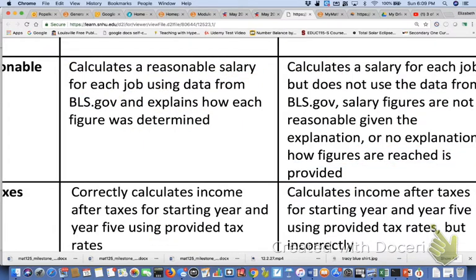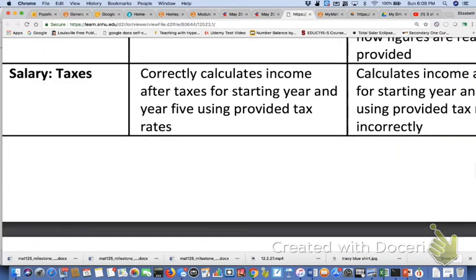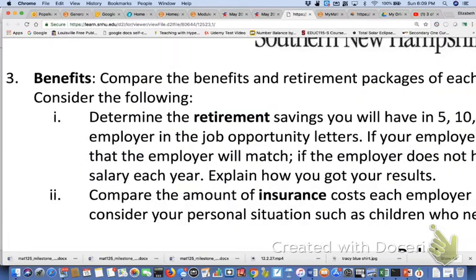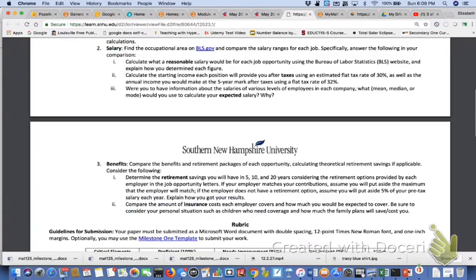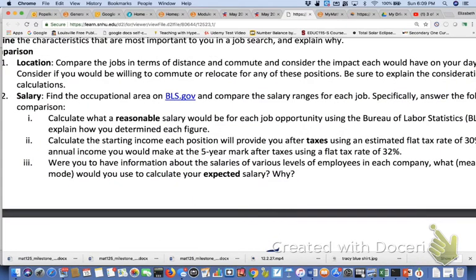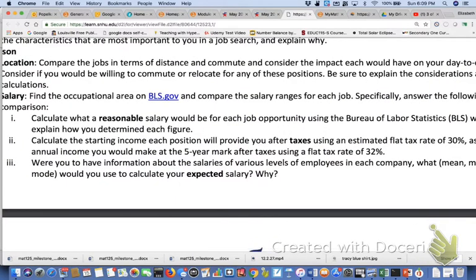Another thing that I get a lot of questions about is the next category, because part of the prompt is going to ask you to determine taxes. So let's go back up to where we see that in the prompt. I'm going to zoom back out here. And what I'm looking at right here is the Roman numeral 2 section.